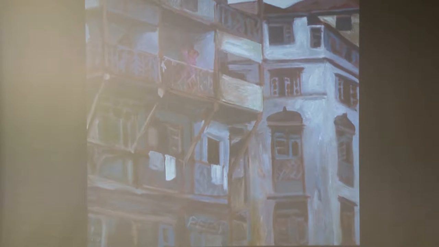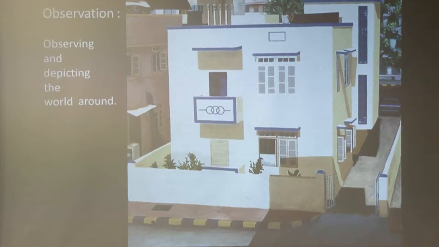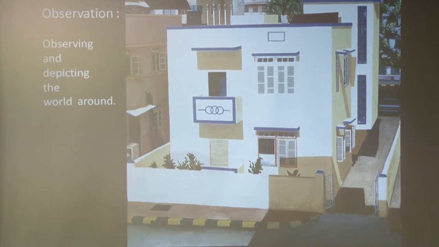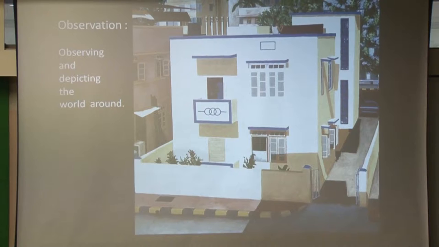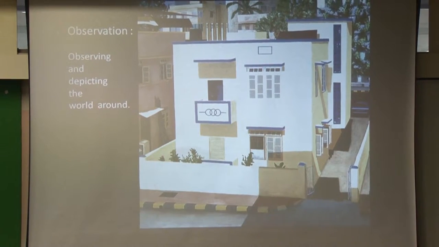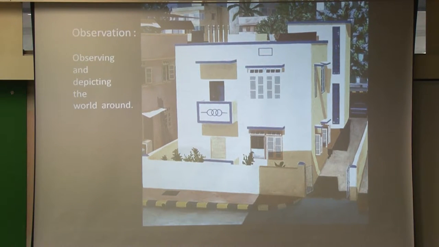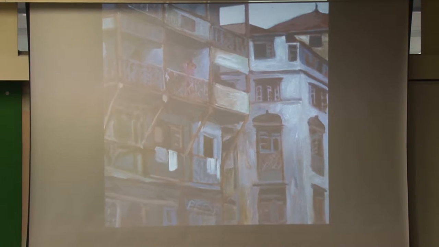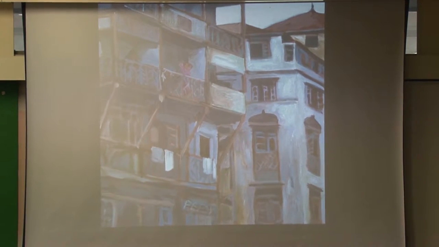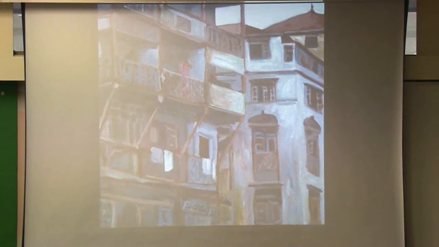I'll just go back to the slide that I showed you. Okay. What is one observing here? One is also, of course, observing the building. But you will notice one is also observing the light as it is falling on the building. And one knows that in the next 5 minutes, that light is going to change, that shadow is going to change. So there are various things that one is observing in reality. One may be observing run-down buildings, people in run-down buildings.